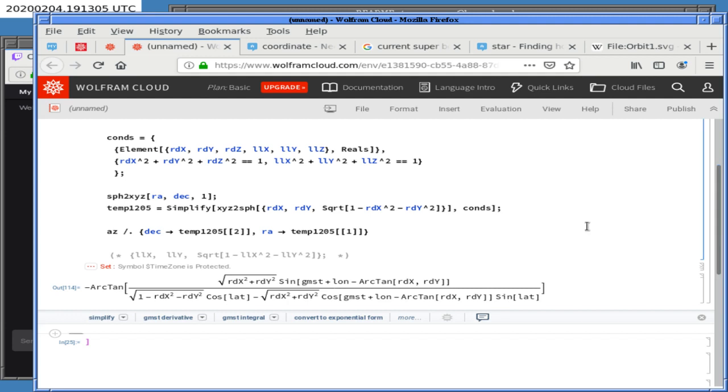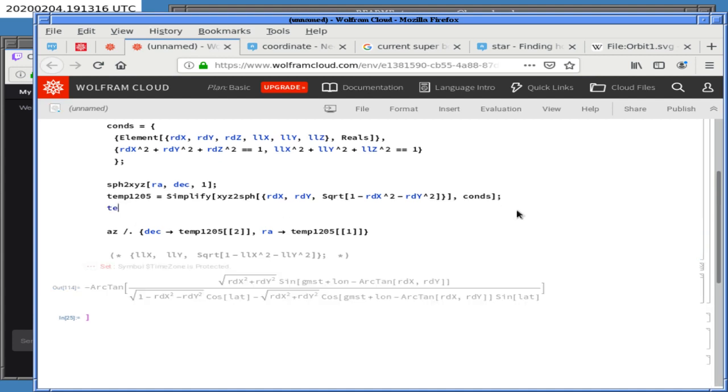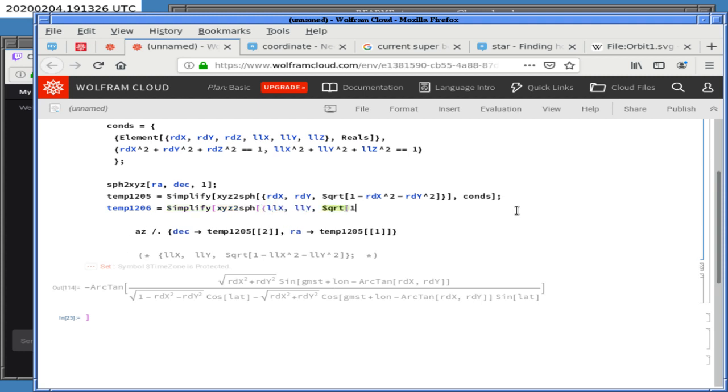Now the other thing is, right now we're using azimuth as a degree measure. Also lat and lon we need to do this too, so let's really ramp this sucker up. It's going to look exactly the same with different 1 minus LL x squared, with basically RDU replaced with LL. That's what we're going to see here. And it's not going to simplify any better than DEC and R8 did, obviously. It's literally the same thing.